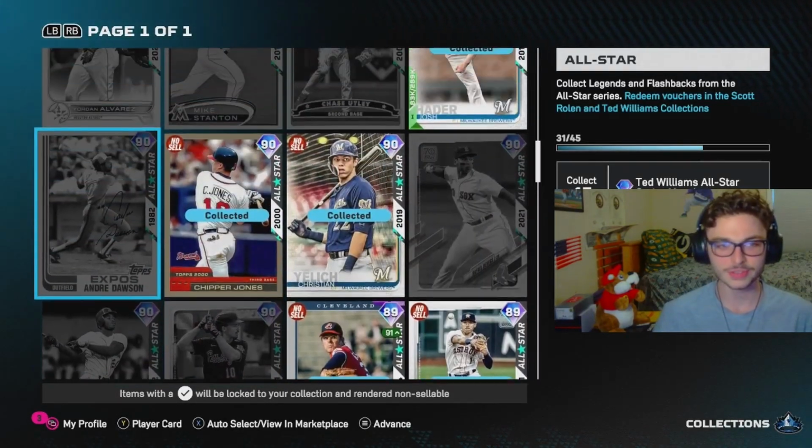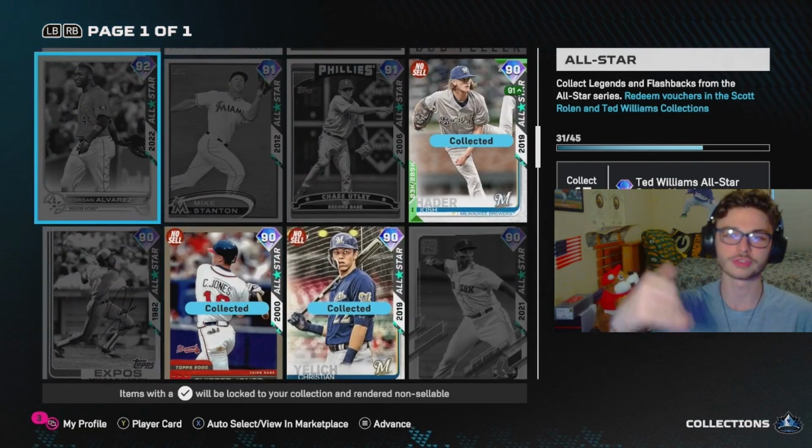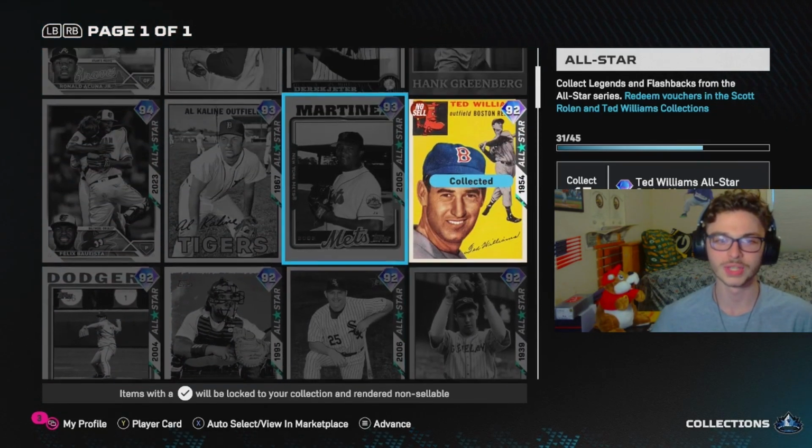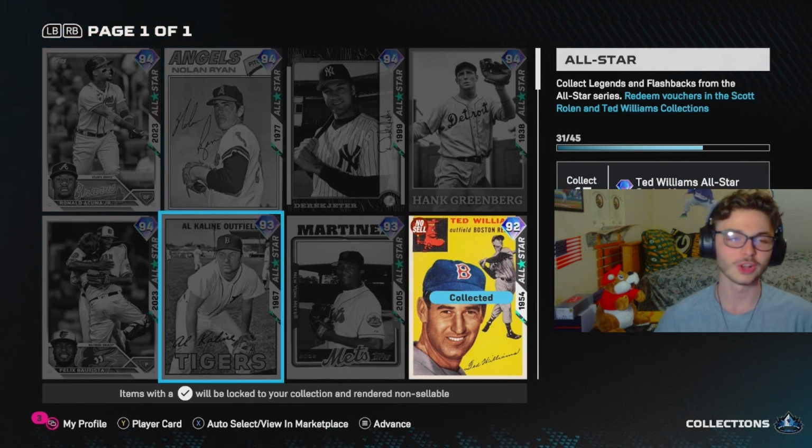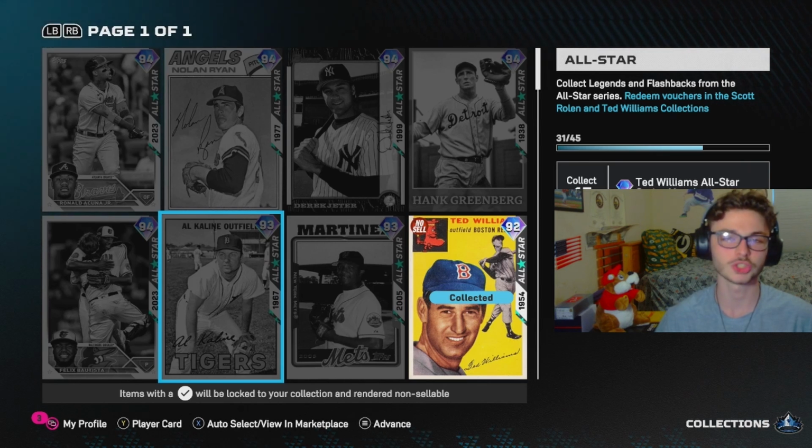Earning kind of is going away as we move further and further down the road and higher overalls. Less of these cards are going to be available, so the only real way to get them is off the market, which is frustrating for most people. So All-Star is definitely going to have you spend some stubs, unless you want to skip it.